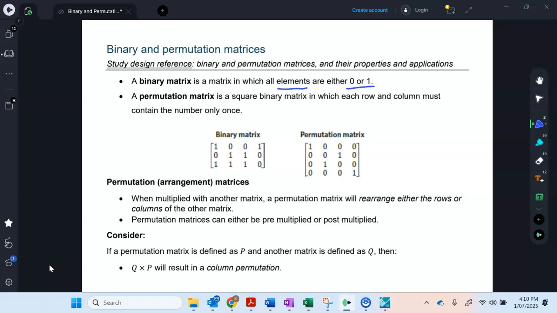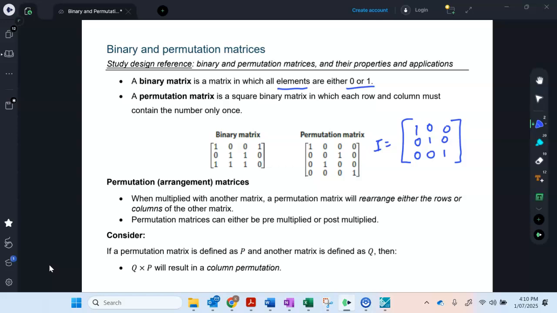All right, that's as simple as it is. And we've already seen one type of binary matrix, that's the identity matrix. So remember, your identity matrix has ones going down the diagonal, can be of any size, just has to be a square matrix. So this one's a 3 by 3. All right, so that's your identity matrix, which we've looked at before. And remember, your identity matrix is the same as multiplying a matrix by 1, so it doesn't change the matrix at all.